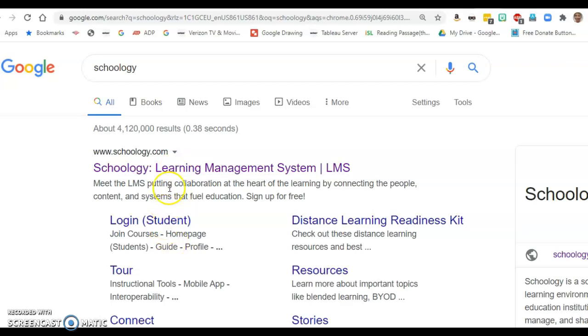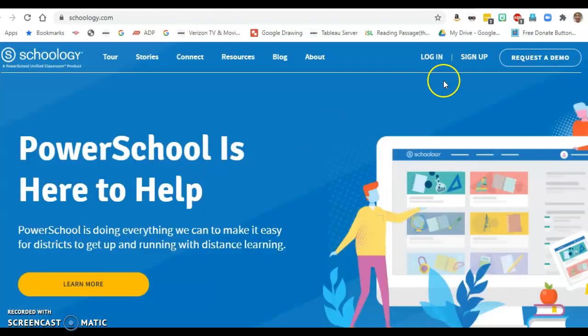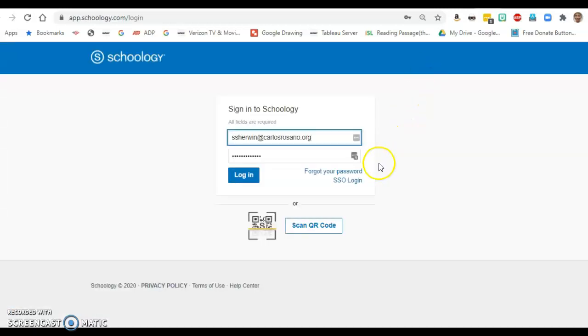I know that's confusing, but go here to this first link. And you're going to click on Login, and you will log in with your Carlos Rosario email and your Carlos Rosario password, which is your ID number.